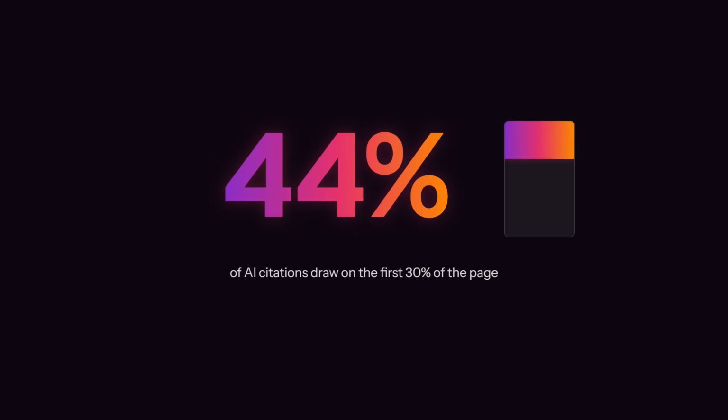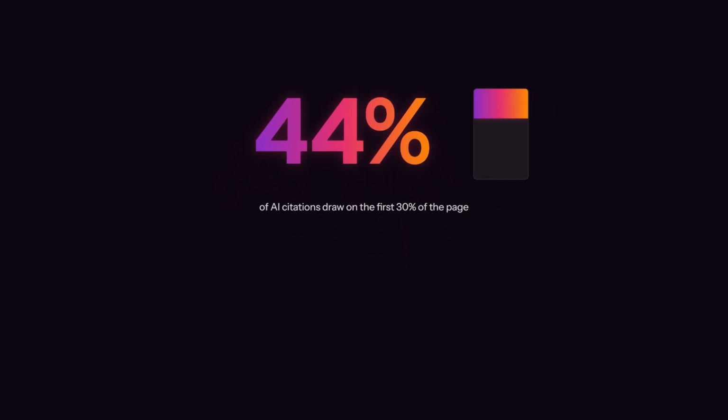One measured finding completes the picture. About 44% of AI citations draw on the first 30% of the page. Openings get read more than anything else. So here's your new question. Stop asking whether your page ranks. Start asking whether some passages of yours answer some part of the question on its own, ideally near the top of the page.